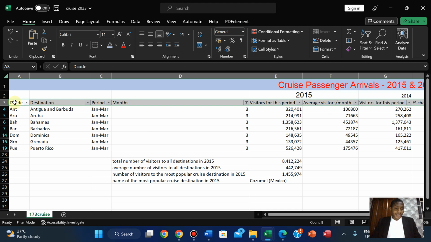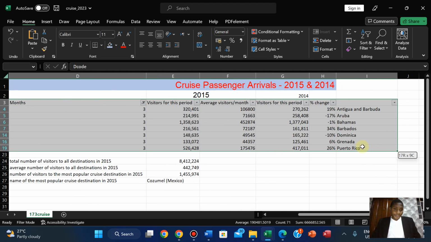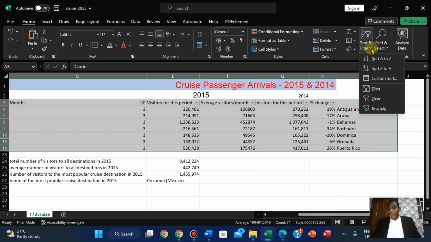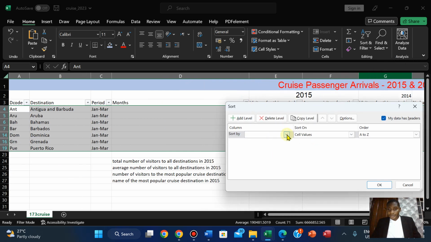I'm going to highlight everything here, and we're going to sort it. If you want to sort, you have to highlight it. So I'm going to sort by percentage change, in descending order.